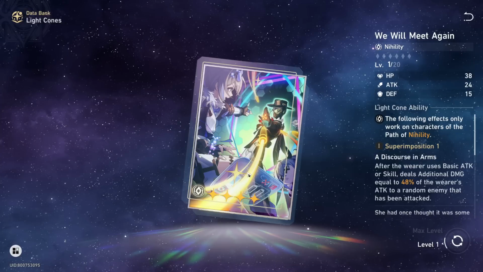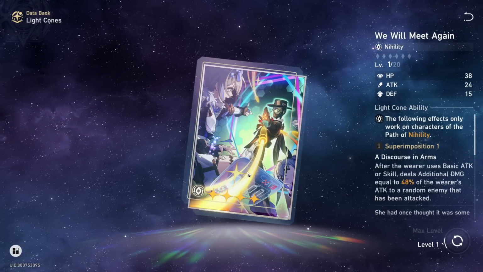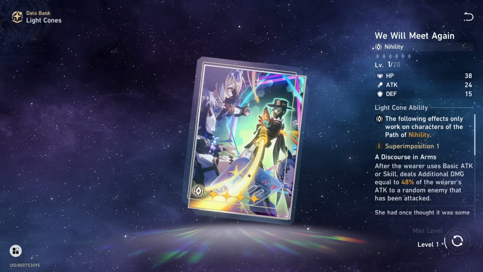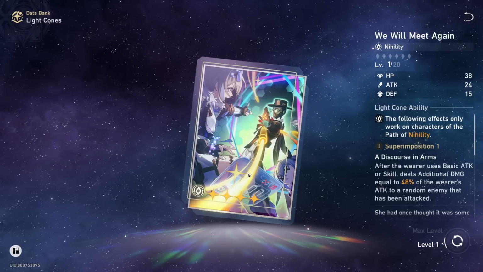Just know that right now, I think this is the light cone which probably has the biggest potential to be a wild card, but I think if you take it on face value, it's not the strongest. Let's break it down and talk a little bit about it and how it stacks up against other things on the table, and then of course how it works on characters.